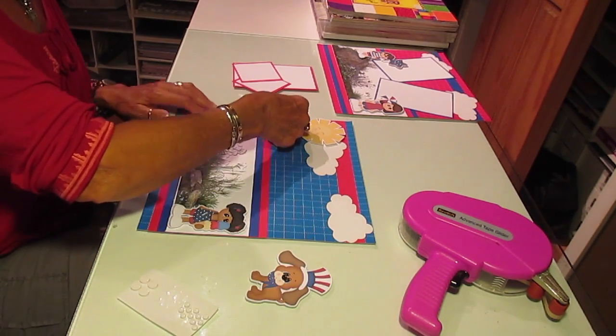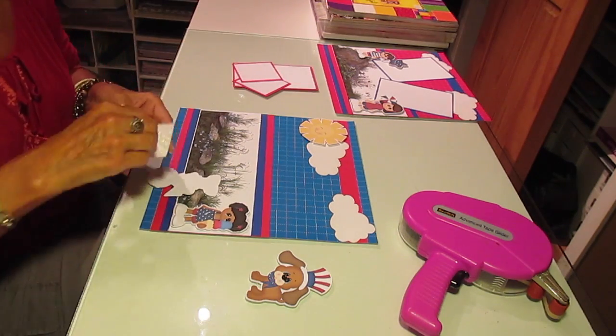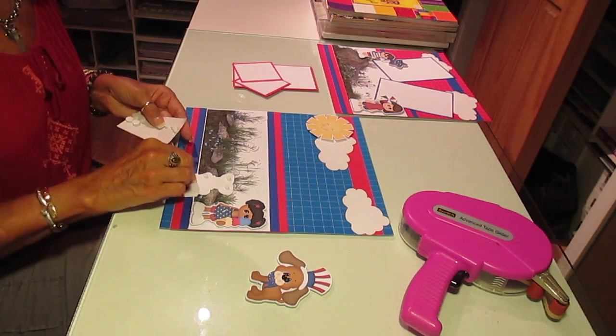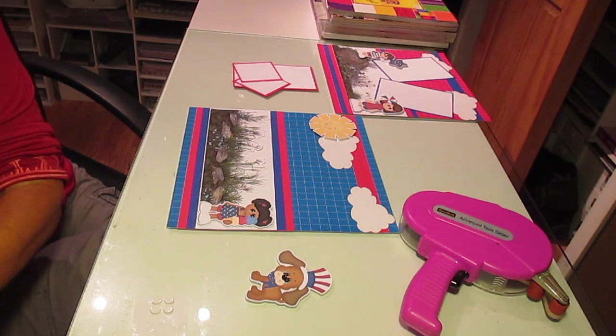And I'm gonna put him standing on top of that rock. Little boys always have to stand on top of rocks. I'm thinking of my Will, because Will would definitely be on top of the rock. Yes, he would.